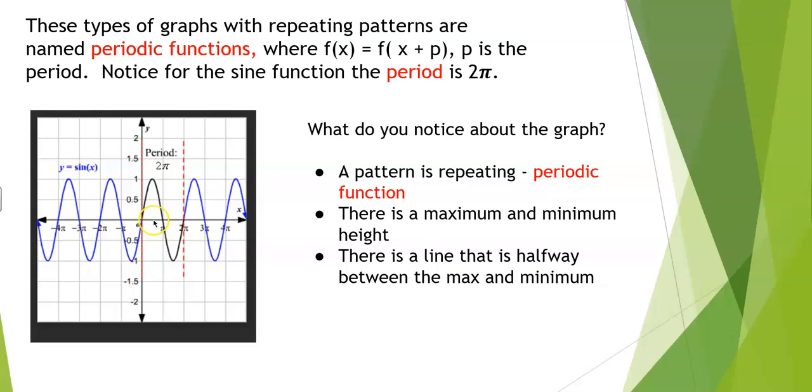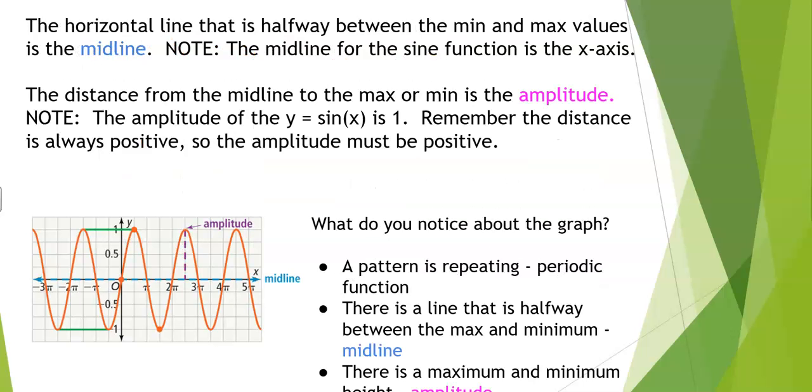Again, if I looked at pi over 2 right here, I would get a value of 1. So if I add 2 pi to that, pi over 2 plus 2 pi, that would give me 5 pi over 2, right? 2.5 pi. I also get a value of 1. So that's what this means right here. It looks a little odd. When you see that repeating function, just think of the word periodic function. I'm going to go to a new word on the next page.